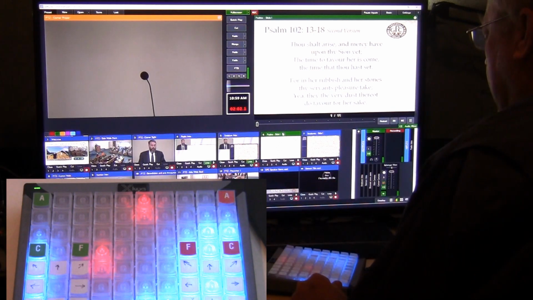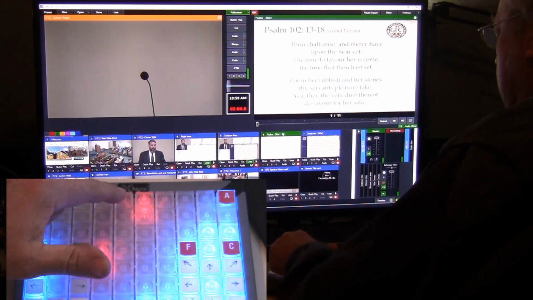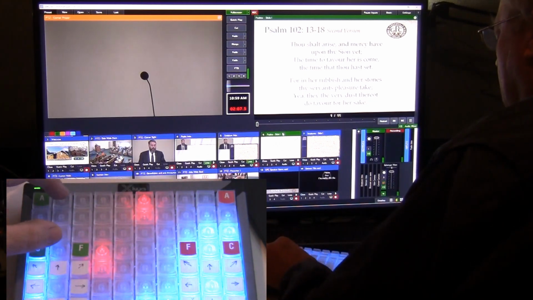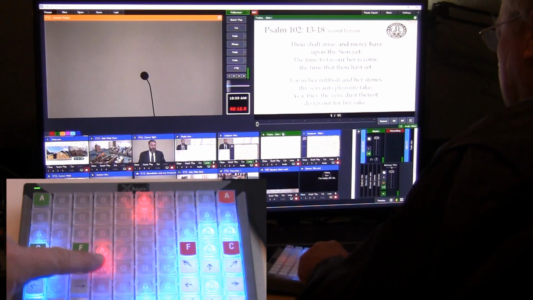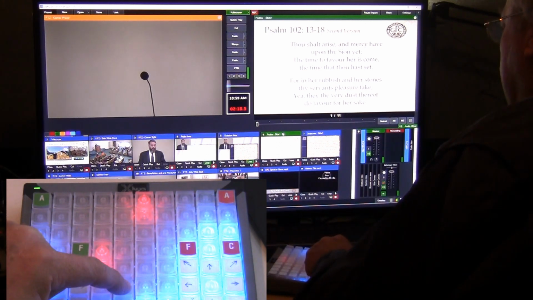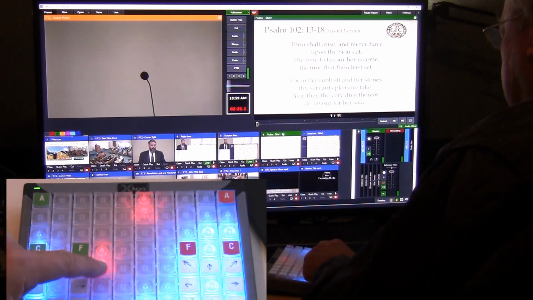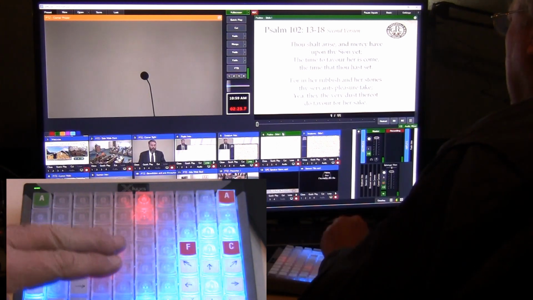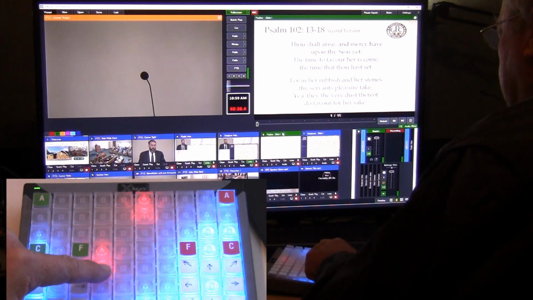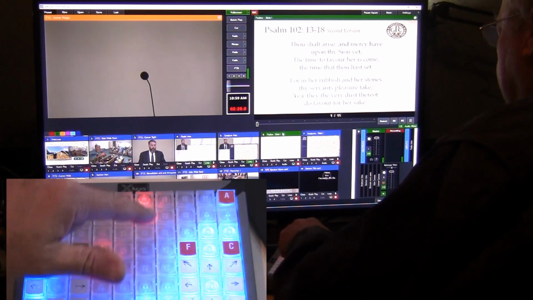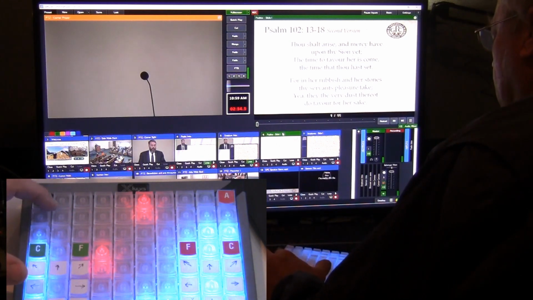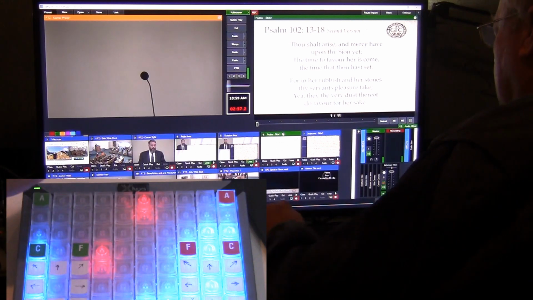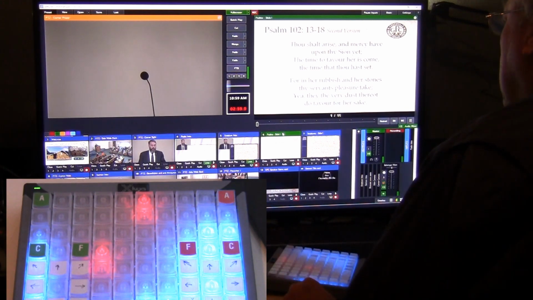Now the other thing that I noticed in doing this is you see there's only one light here. These buttons all on the top are for the Sunday morning services. The buttons down below are set for our Wednesday evening service. There's a light down here for the Wednesday night service, but none of these buttons down here are active because I'm in a different preset. I can push these all day long, and I'm in my Sunday preset rather than in my Wednesday preset. So in my Wednesday preset, these buttons that I'm using now are not active. But what I've set up here is that the buttons that are activated are lit up.